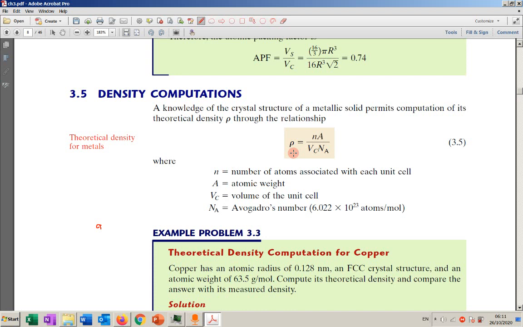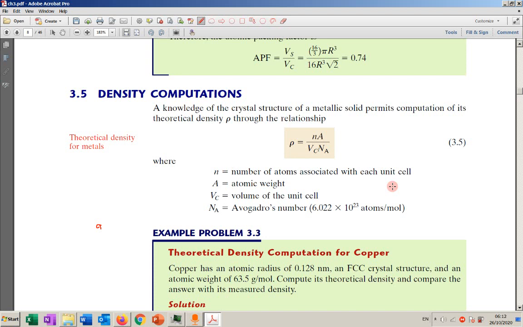In chapter 4 we're going into alloys. Now maybe one of you is asking, okay, how do we calculate density of alloys? If you have more than one element, sure, we're going to talk about this topic as well in chapter 4. Well, here we imagine we have one element. So we said we can use this equation as a base for calculating theoretical density.